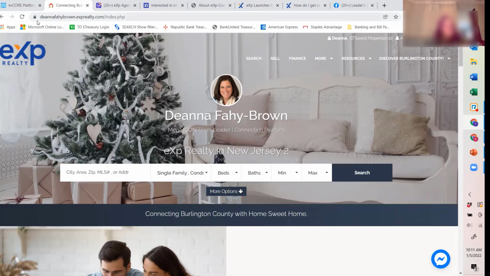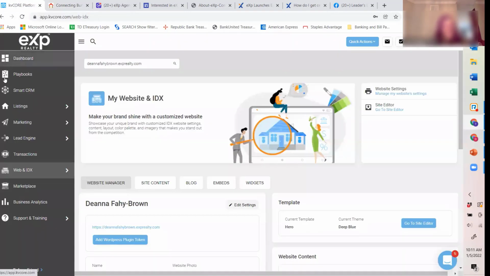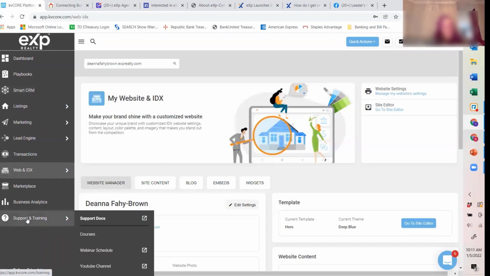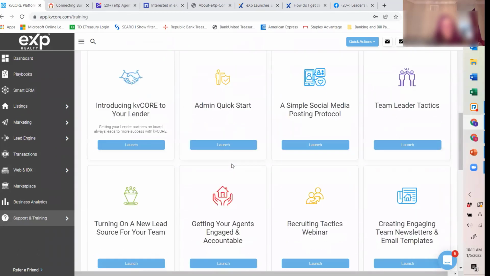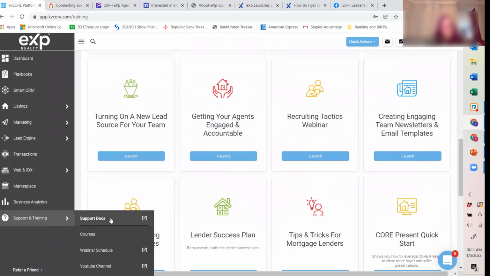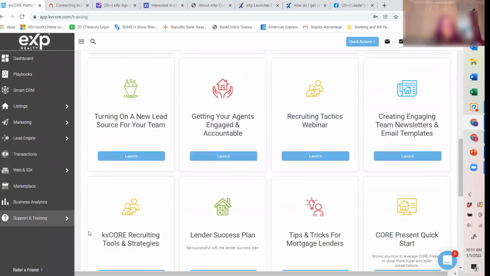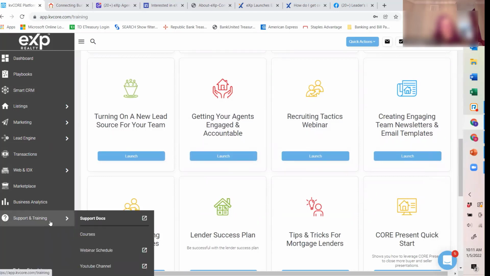From there, we went into session 3 about how to build your database. And that's where we really spent time on Smart CRM. I'll just remind here, if you haven't done this yet and gone and created your template and uploaded it into your kvCore account, you can go down to support and training. And from this module here within kvCore, you can identify and download the template that will then allow you to populate all of your contact information.